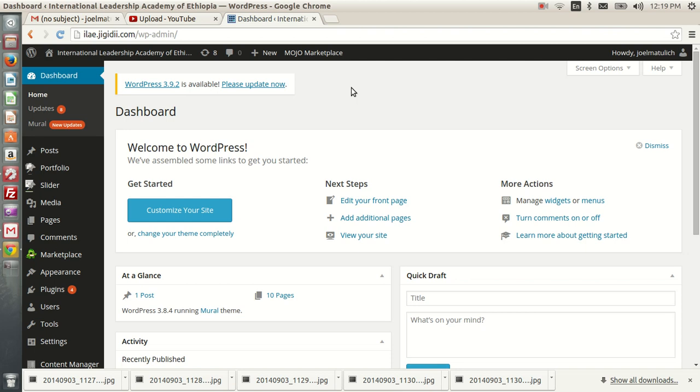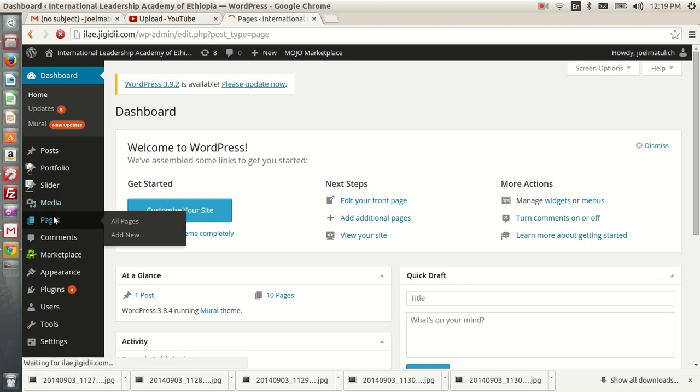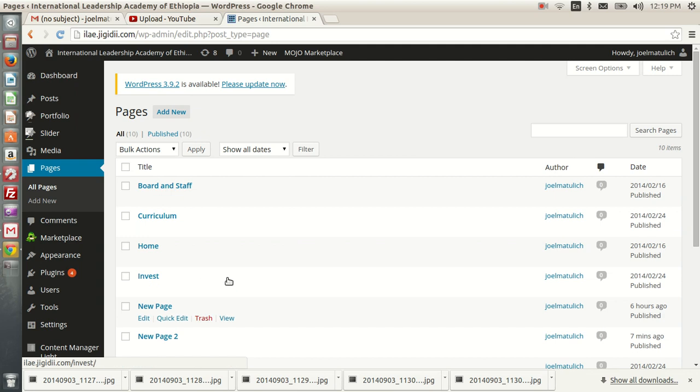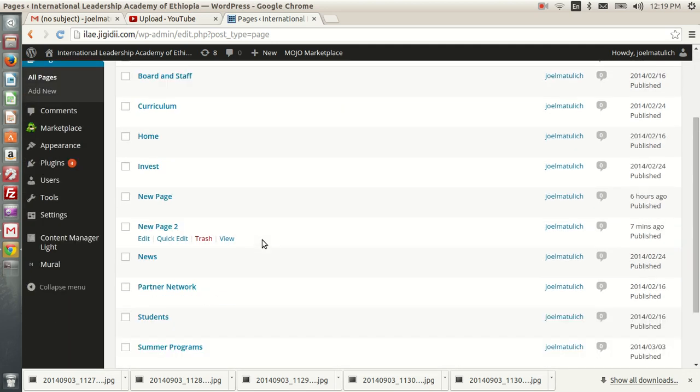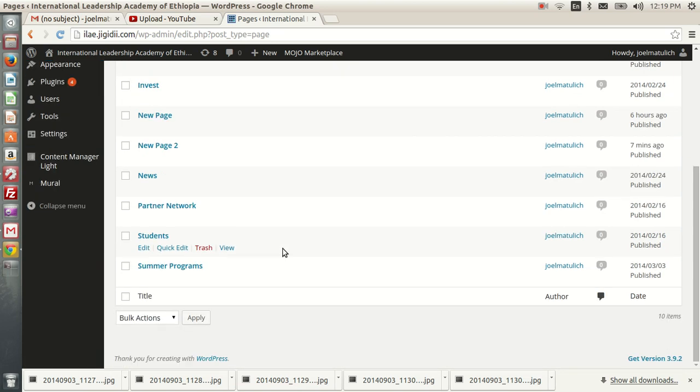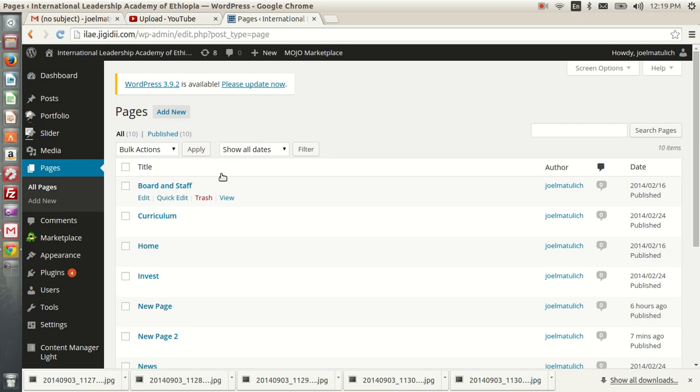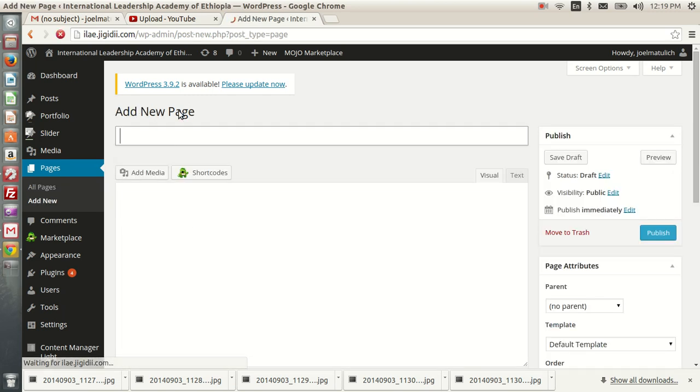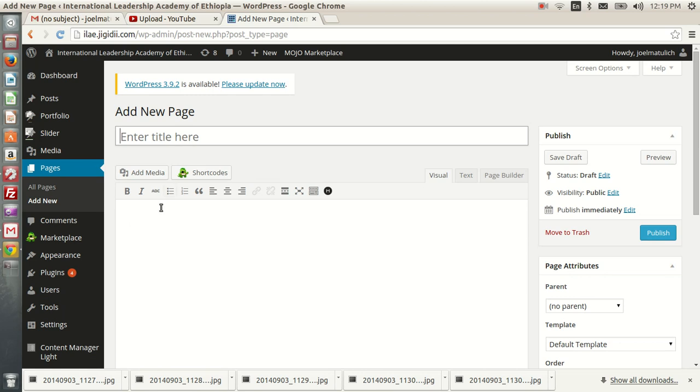Guys, this tutorial is for creating pages and working with menus. Creating pages is pretty basic. If we go to pages, this is all pages which do exist. And just at the top here we have an add menu. Click that, and there's the title of the page. And then you put your content in here.